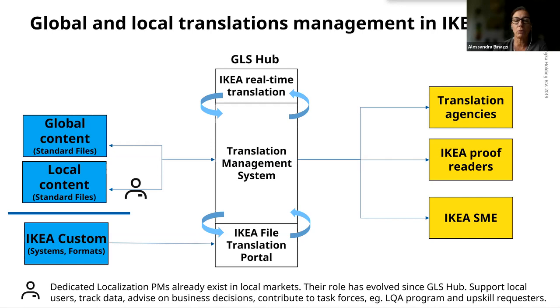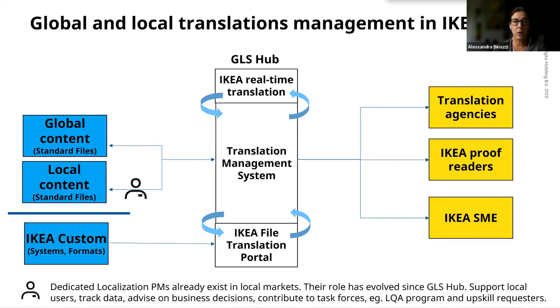And then we have local content. So these are country-specific content, market-specific content. Here as well, we have specific stakeholders in country that we work with. And what we do for this type of content is that we actually connect the stakeholders directly with our TMS, which you see here in the middle.